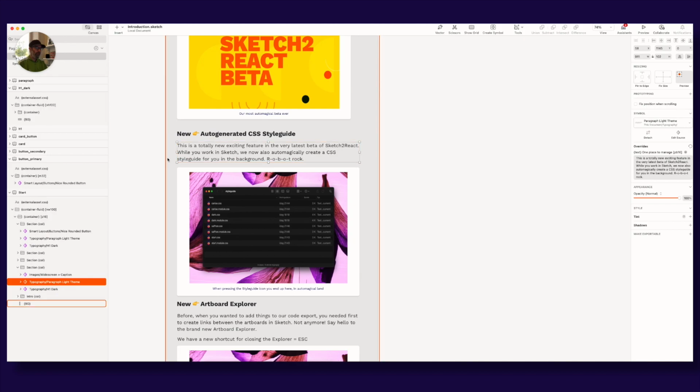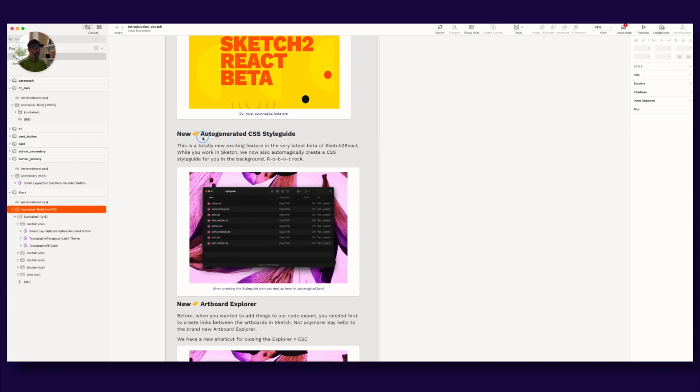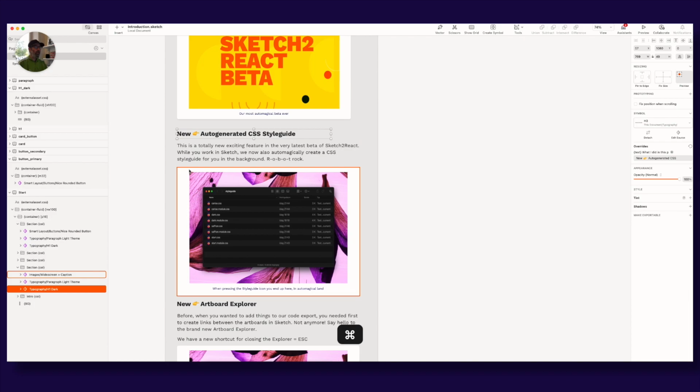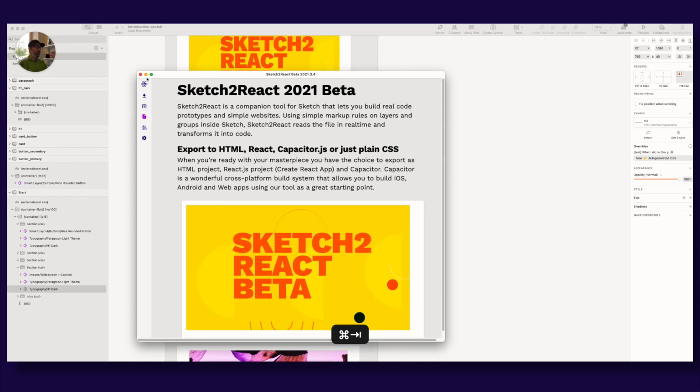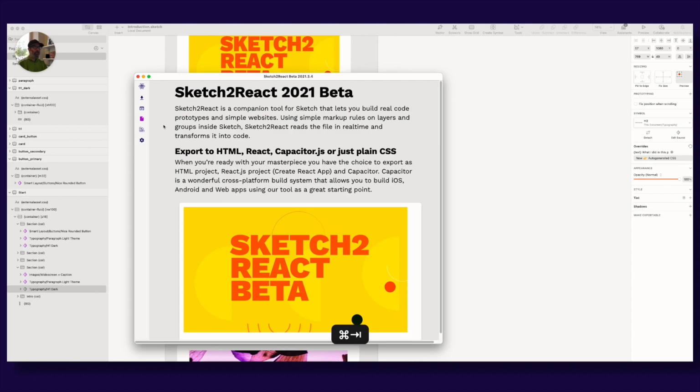It's not about auto-magically converting anything in Sketch to code. You always need to follow our rules. So when you do that in our app, we now auto-generate CSS and CSS modules code for you of everything that you do here.